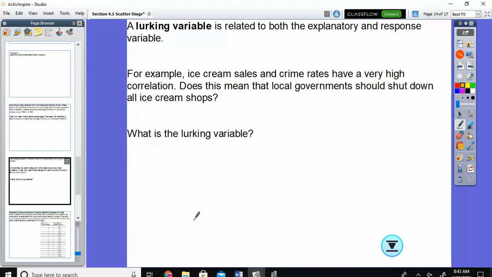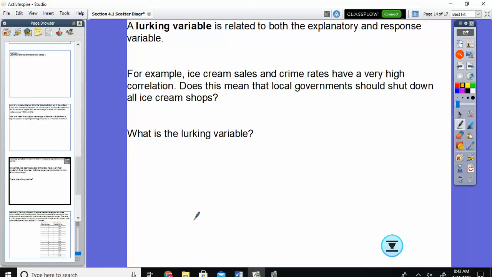For example, if you look at ice cream sales and crime rates, there is a strong correlation between those. So does that mean that selling more ice cream makes the crime rate go up? That doesn't really seem reasonable. So even if we just looked at those, there would be a linear relationship, but it's not actually the cause. What could be a lurking variable? Location. What would be something else that would cause ice cream sales and crime rates to go up? Heat. Do you guys eat more ice cream when it's hot outside? Do crime rates typically go up when it's hot outside?